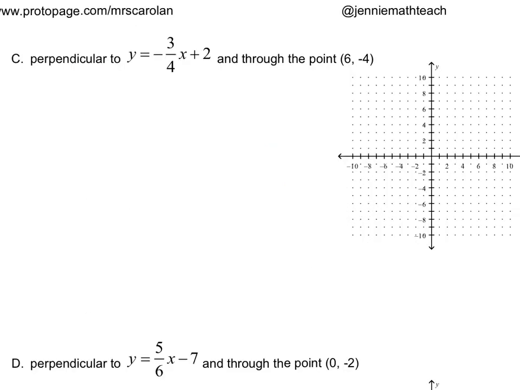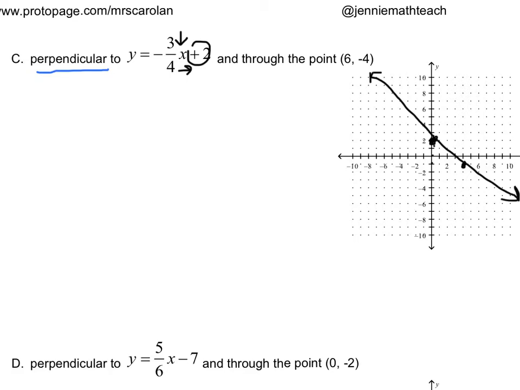If we want to draw a line perpendicular to this line, first let's look at what our line looks like on the graph. It starts up 2, because that's a plus 2, and our slope is -3/4. I'll make the negative sign go with the 3 and go down 3 and to the right 4. So 1, 2, 3, 1, 2, 3, 4. So the first line looks like that.